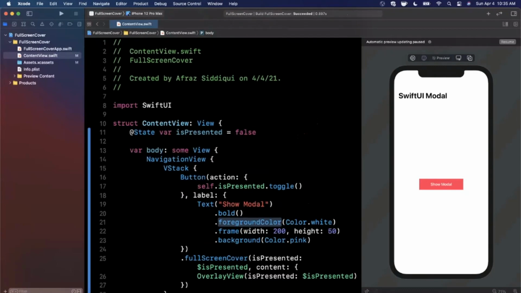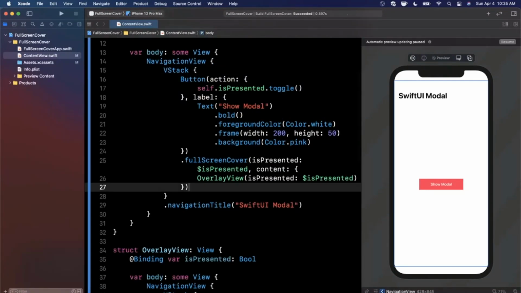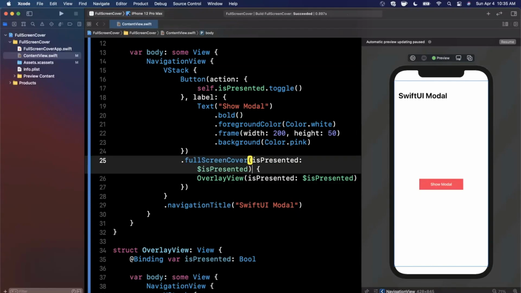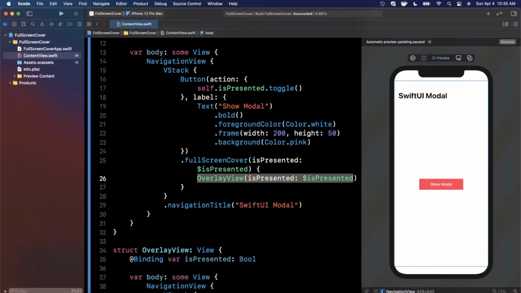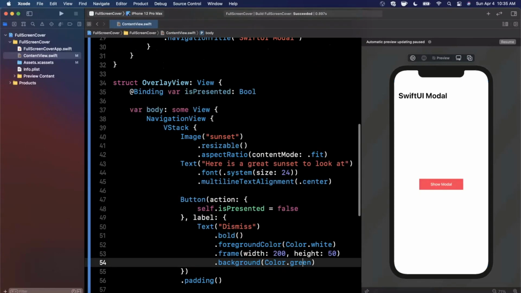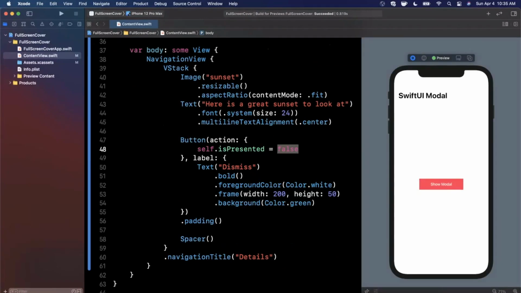So quick recap, we got a state here. We've got a button. The actual overlay is a full screen cover modifier on the button itself. Takes in a state for isPresented, takes in a content, and I think we can get rid of that because it is a trailing closure, just like that. This takes in a separate view. You can put the view right here if you'd like, but just to keep it clean, we've abstracted it out. And this view will take in a binding from the isPresented state, so we have the option to go ahead and set it to false, aka dismiss the actual modal from within the overlay itself, because it's pretty important.